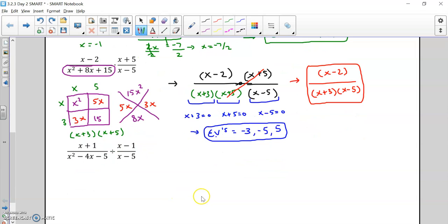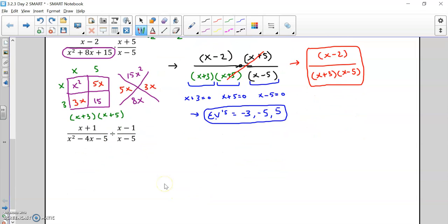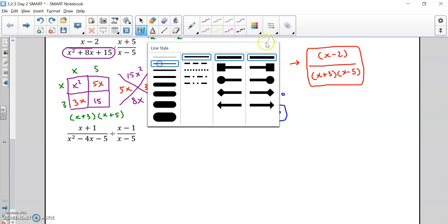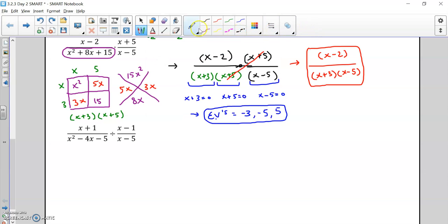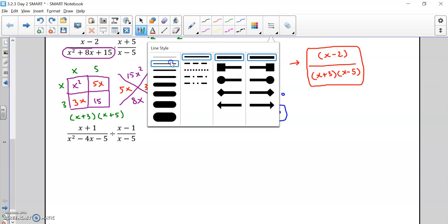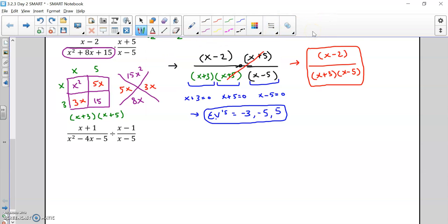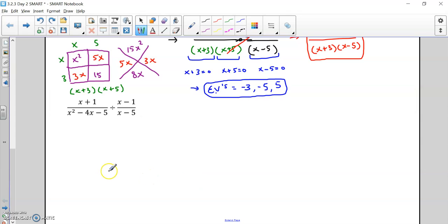Okay, and one last example, and this one is now division. So we do need to do the keep, change, flip. Personally, I'd rather just get whatever factoring I need to do out of the way first, and then we can go and do the keep, change, flip. If you want to do that first, power to you. It's all just a matter of personal preference. But either way, I'm hoping you would notice that this one right over here needs to be factored.